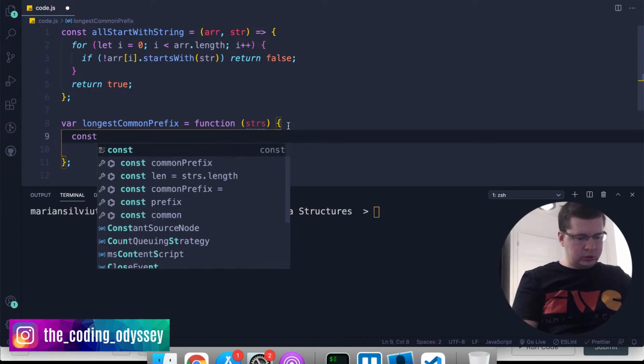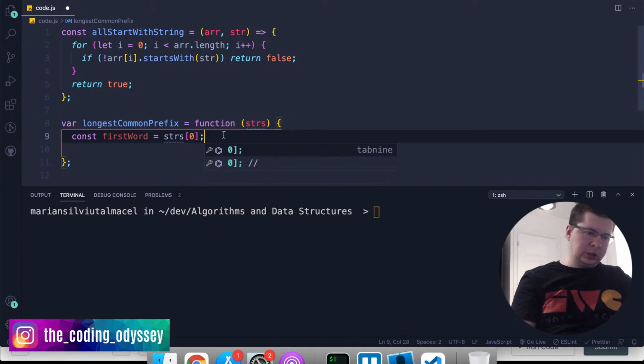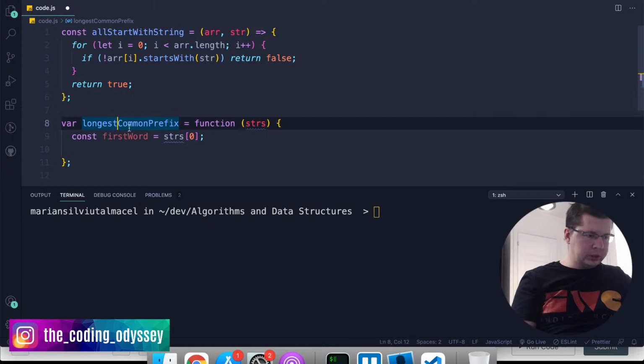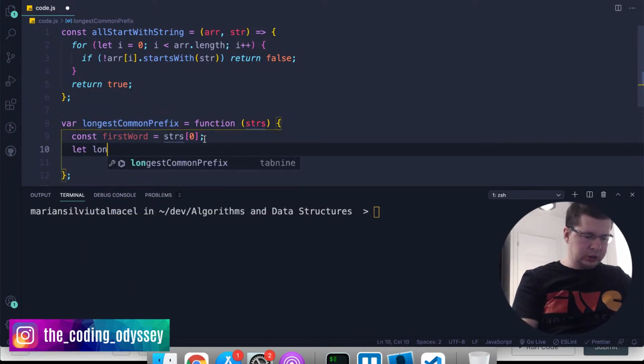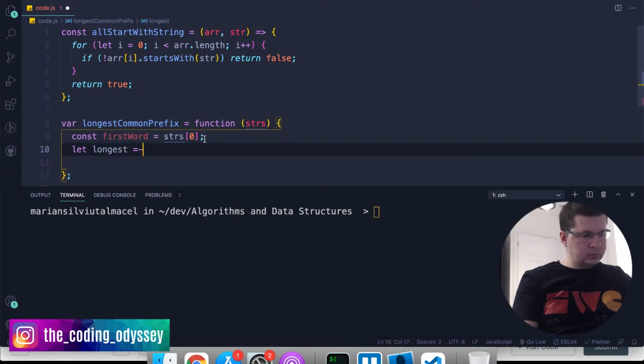Const firstWord from the strings equals strings of 0, right? Then we want to create a longest common prefix. Well, let longest, because we're going to change it. It's going to start with an empty string, right?